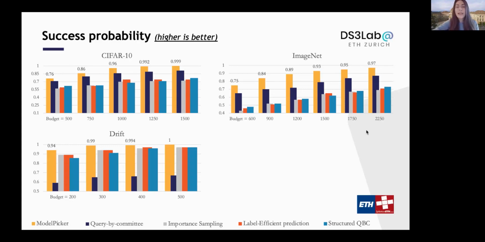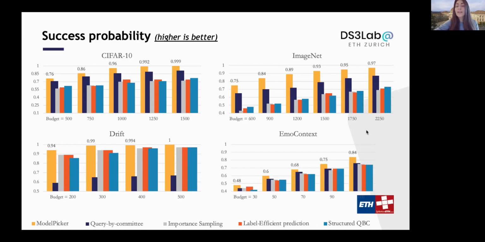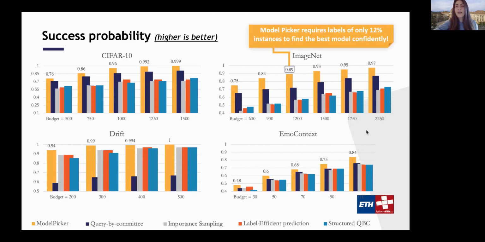As another interesting case, we also did experiments on a data set where there are only good models. In this case, the hardness of the problem is very low, and you see that Model Picker is still able to bring improvements. This is also a crucial case, as if your application is safety critical, you might want to have as high accuracy as possible, and even a small improvement might be very important to you. Now we analyze if they are actually able to output the true winner. Just one remark is that, for instance, in this data set, it takes only 12% of instances for Model Picker to find the best model with high confidence, where the stream size here is 10,000.